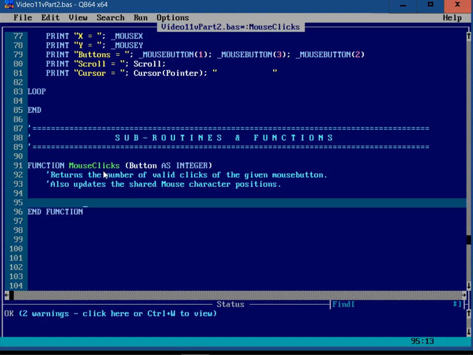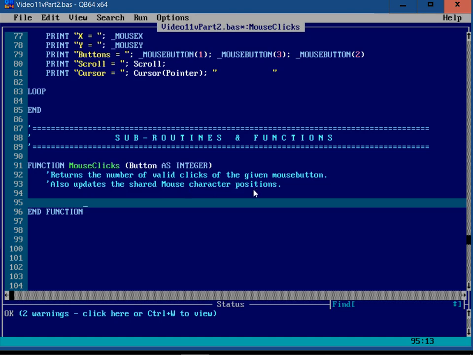So now we have a function called mouse clicks that will receive one parameter called button that's an integer. And that'll tell us which button we want to know about, 1, 2, or 3. My comment says returns the number of valid clicks of the given mouse button. Also updates the shared mouse character positions.